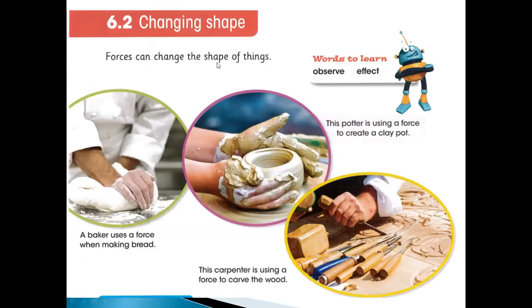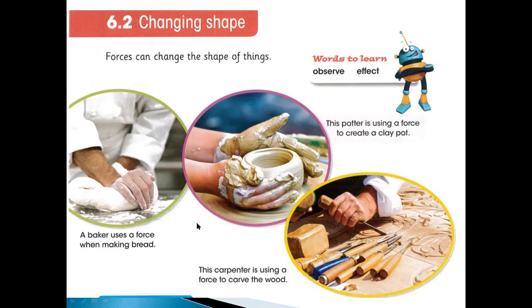Forces can change the shape of things. If you enforce something, put your force on anything, it can change the shape. For example, you can see here a baker. A baker uses a force when making bread. He is putting his force on the bread. So we can say with the help of forces, we can change the shape of flour. Now you can see it's not flour anymore, it's changing to bread.